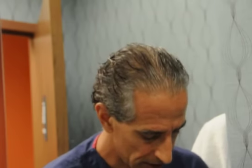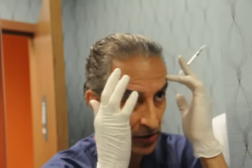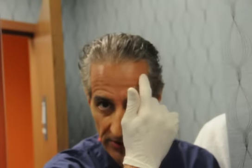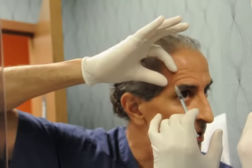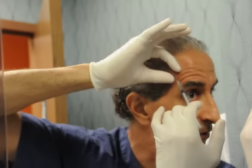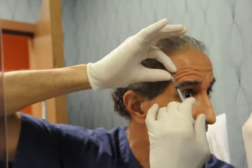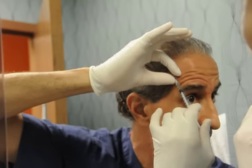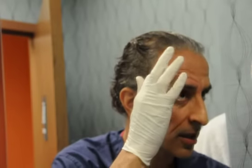Okay, so I'm going to switch needles now, and as you can see, all that little oozing has stopped. I'm going to go to my forehead now, and you have to be careful not to create too much of a peak on the sides here. So what I do is I put a couple safety units on the side, and that'll prevent the brow from peaking too much. It's not for everyone, but in my case, I need it, so I'm going to give a couple units there. Okay, that's going to help with the peak out there.